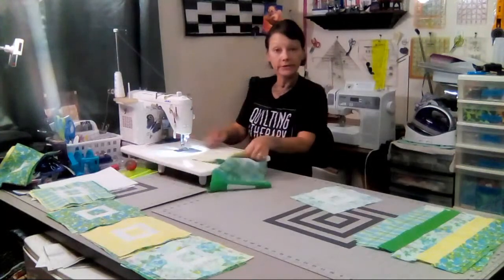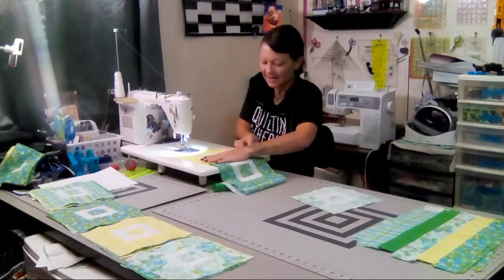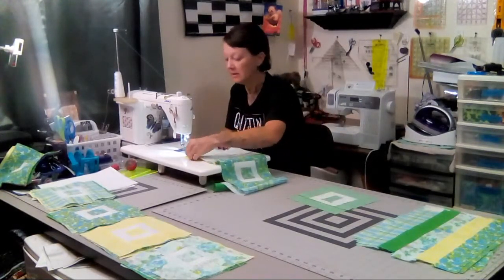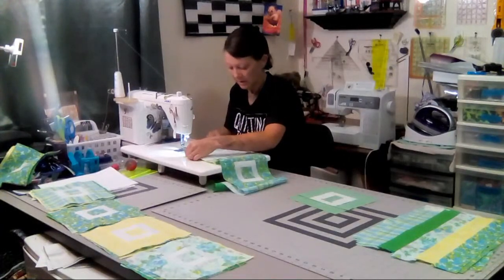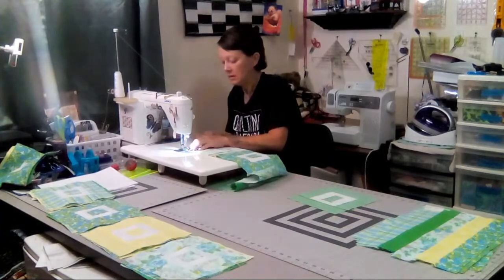I'm trying to concentrate. Since I didn't lay anything out. I mean, I did kind of lay it out, but not my normal laying out. Just kind of hoping that it looks good.